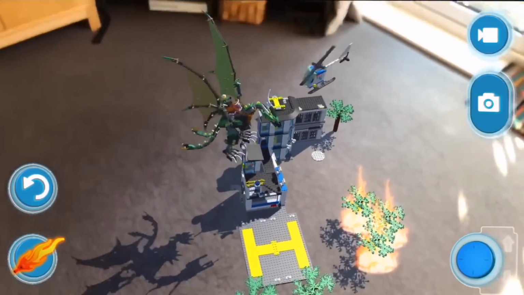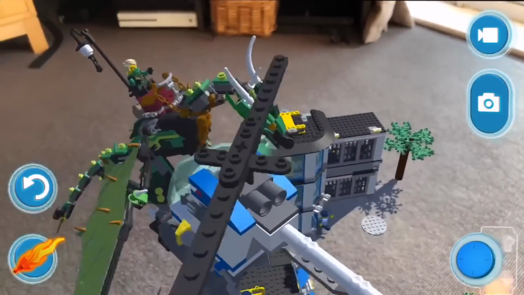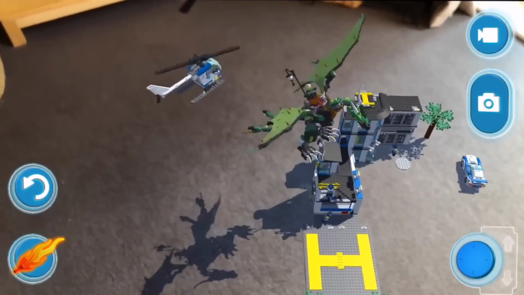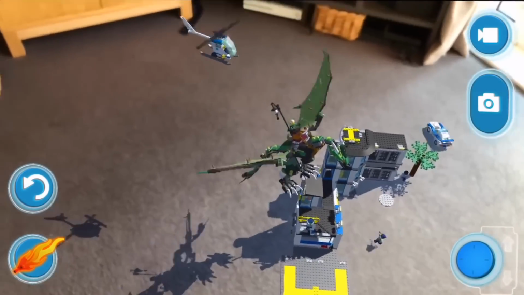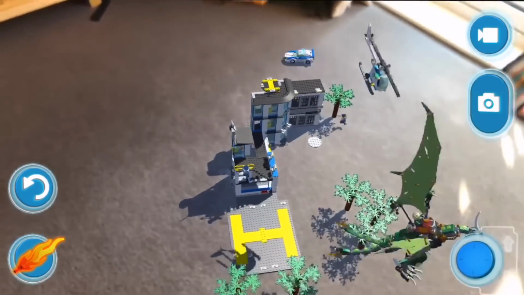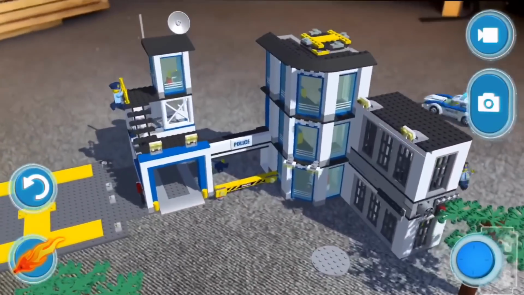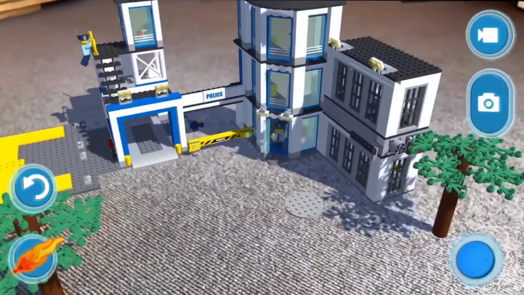And you can use the dragon to set things on fire. There you go, I'm torching the trees there. We've got the helicopter buzzing around, trying to stop us doing it, and there's a lot of action going on here. The amount of imaginative play and the ideas we've got for making stories and making videos, I think, are endless. But this has just been our look at AR Studio, and really what we want to know about is what you think of it. Look at that little police guy hanging onto those bars. He's going to fall off.